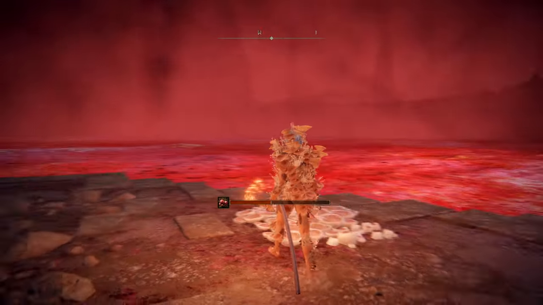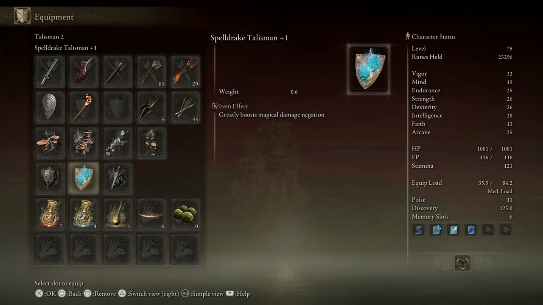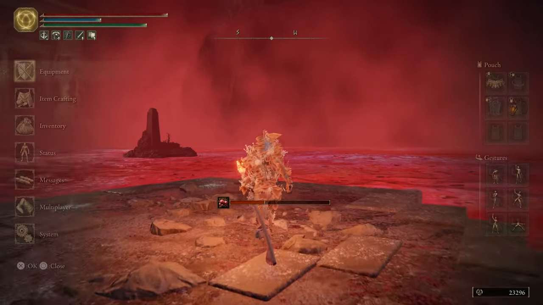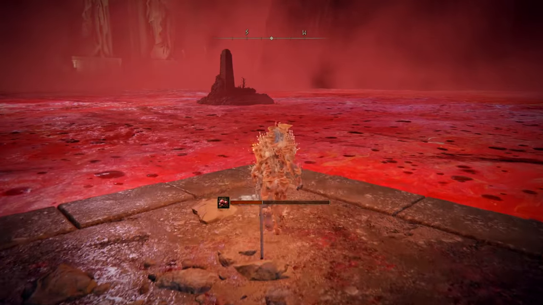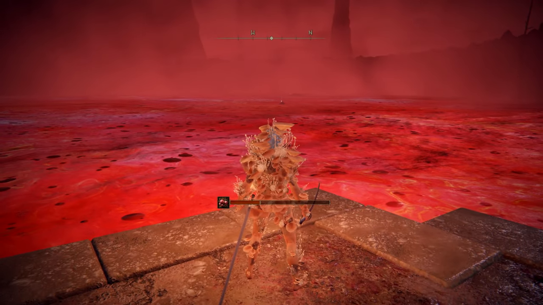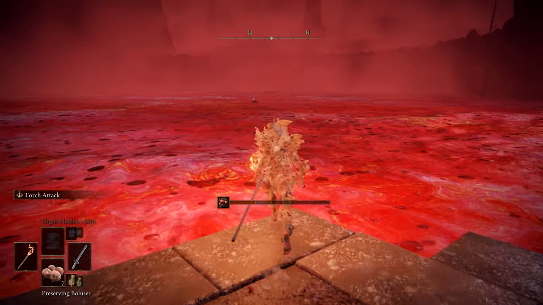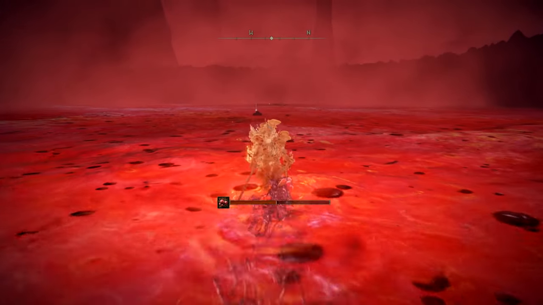What I also like is the theming. There's a lot of mushrooms in this area, meaning they can survive in the Scarlet Rot. I got 7 of these, so I think we can probably make our way. Well, I want that. I want to get that. Is there a way to get that by pressing buttons? I got some preserving boluses that could probably help us out a little bit.